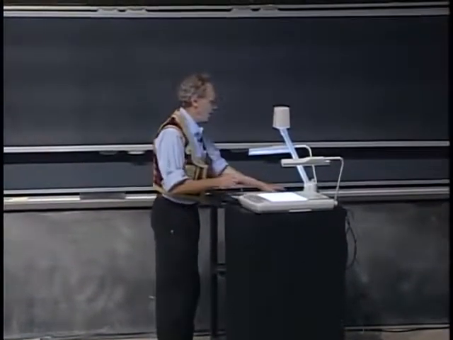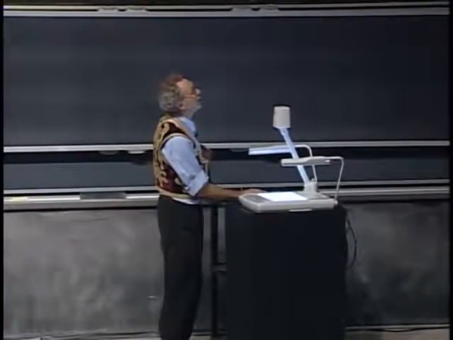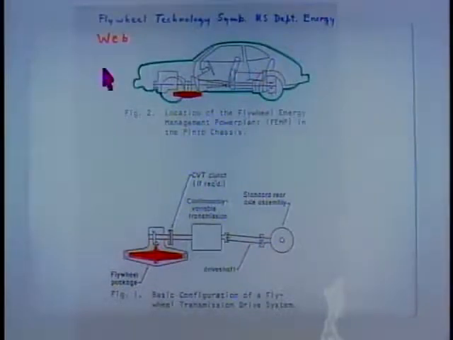And so you see here the idea of mounting such a flywheel under the car, and it says the location of the flywheel energy management power plant. Wonderful word, isn't it? And here you see a close-up of this flywheel. I didn't get any numbers on it. I don't know which fraction of the energy can be stored in your flywheel, but it's an attempt. People are seriously thinking about it.